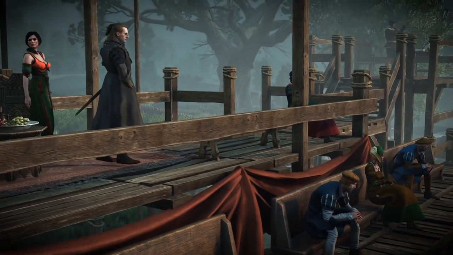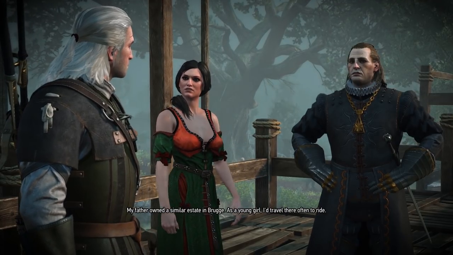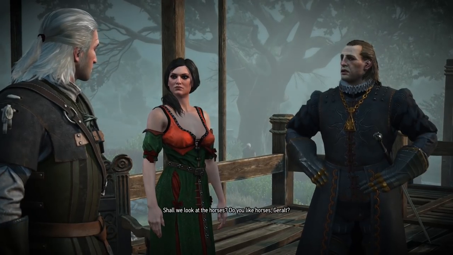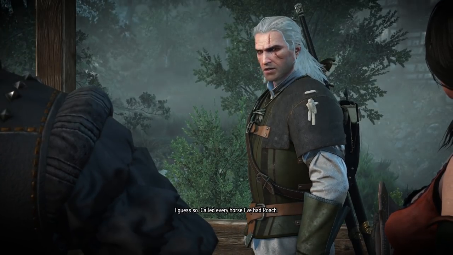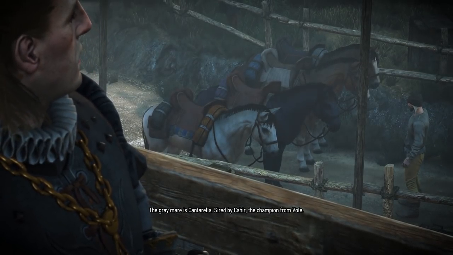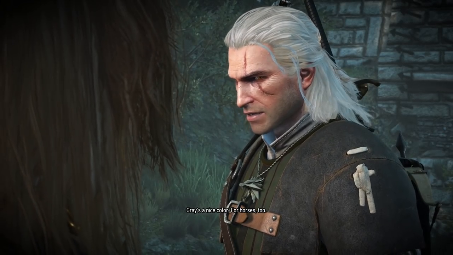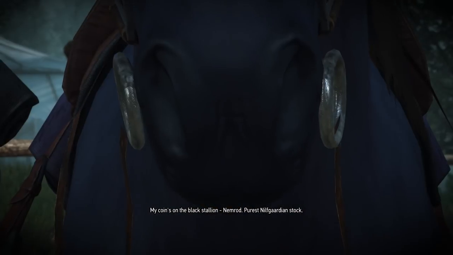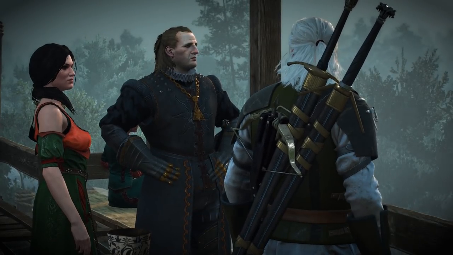We've arrived. My father owned a similar estate in Bruges. As a young girl, I'd travel there often to ride. Shall we look at the horses? Do you like horses, Geralt? I guess so. Called every horse I've had Roach. The grey mare is Cantarella, sired by Cahir, the champion from Vol. Grey's a nice color. For horses, too. My coin's on the black stallion, Nimrod, purest Nilfgaardian stock. Surprised he didn't salute you, General.